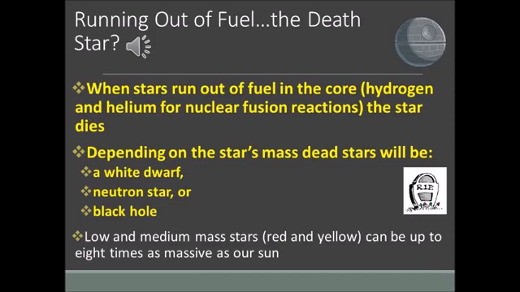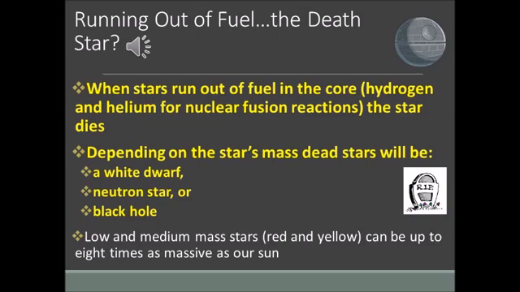So again, repeating what we've said, as the star starts to die out, it's because it's burned through all of the hydrogen and turned it into helium. The size of the star will determine its fate. It can either end in a white dwarf state, which is for the low mass stars, or the high mass stars can turn into a black hole or a neutron star.